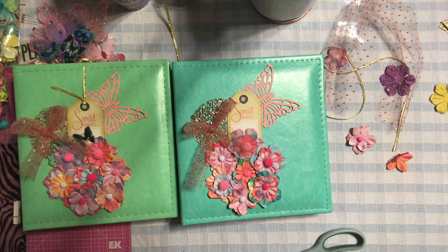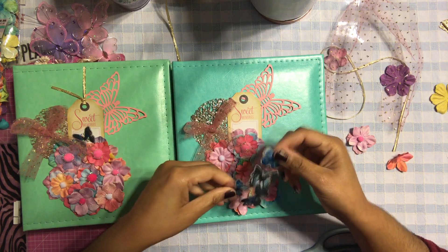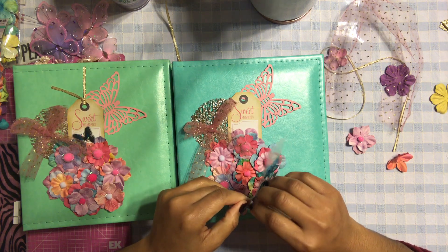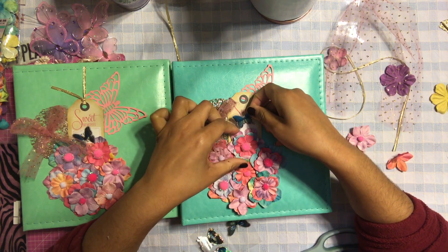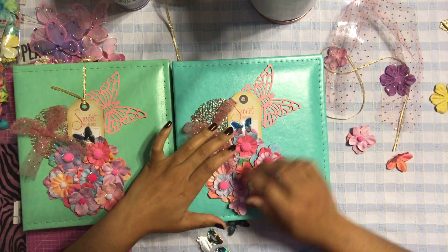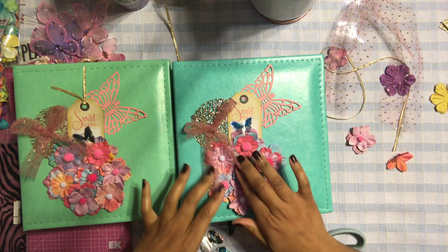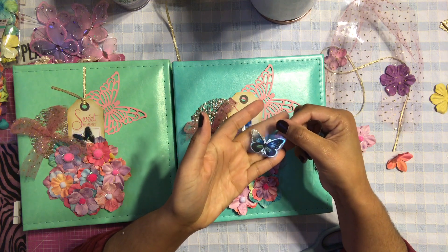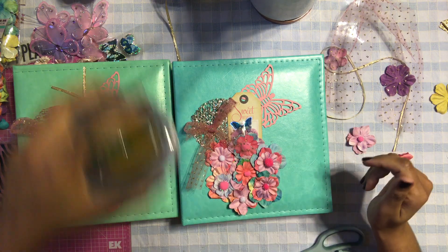We're almost done — I only need to do two more things. First is to add a little butterfly right here, like I did on the finished one. I added a little blue butterfly. I wish I had a different color, I would have liked it to be pink, but I didn't have any other butterflies, so blue it is. I'm going to add it roughly right here. The little wings look like it's kind of flying away — I love that touch. These butterflies look so realistic, it's amazing. I think I got them at the dollar store too.